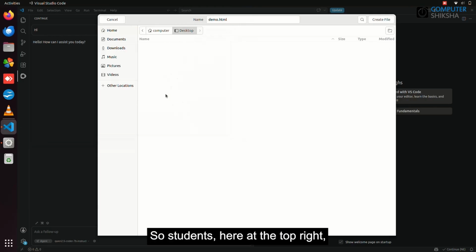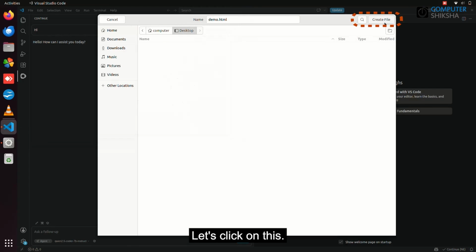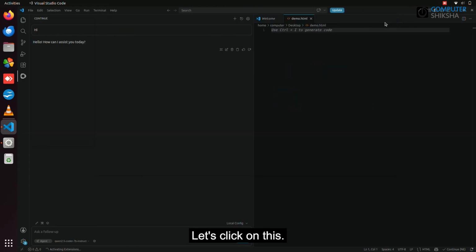Very good. So students, here at the top right, can you see a button called Create File? Let's click on this. See students, as soon as we click, the demo.html file opens in VS Code. Our demo.html file has now been created.